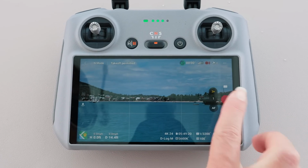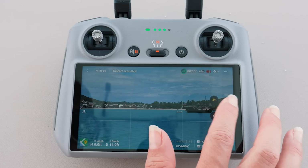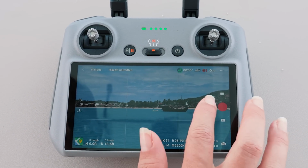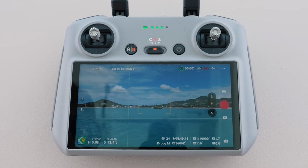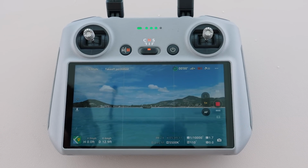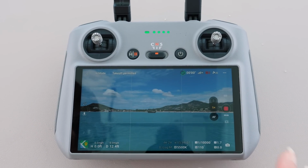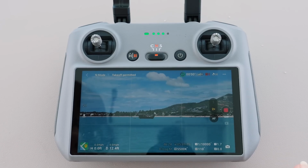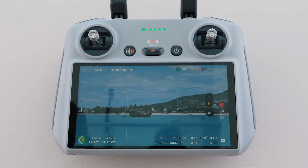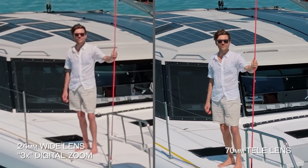But we can only record in one mode or the other because the other one goes away. So there's 3x telephoto, stop, we'll go back to the regular lens 1 time, start recording, it goes away. Now here's what happened. I just saw that and I go, oh, okay, I want to zoom in, so I clicked the button, there's 2x, there's 3x, but that's digital zoom, not the actual telephoto lens. So the quality difference is quite significant.